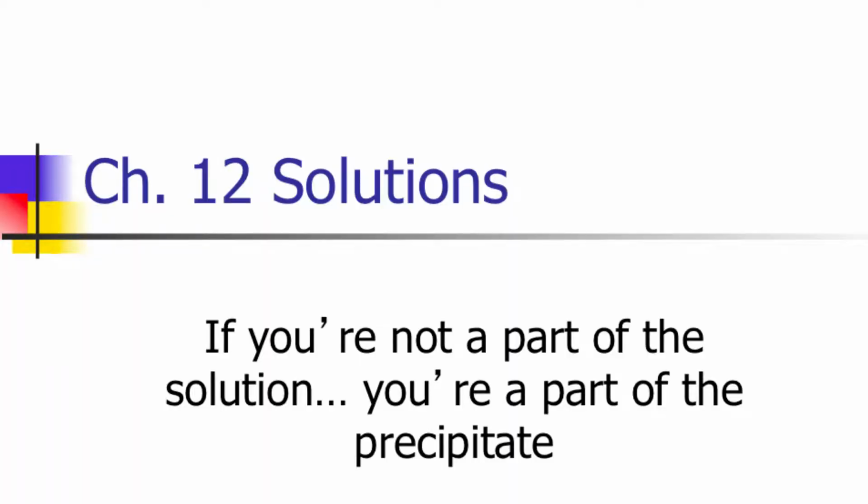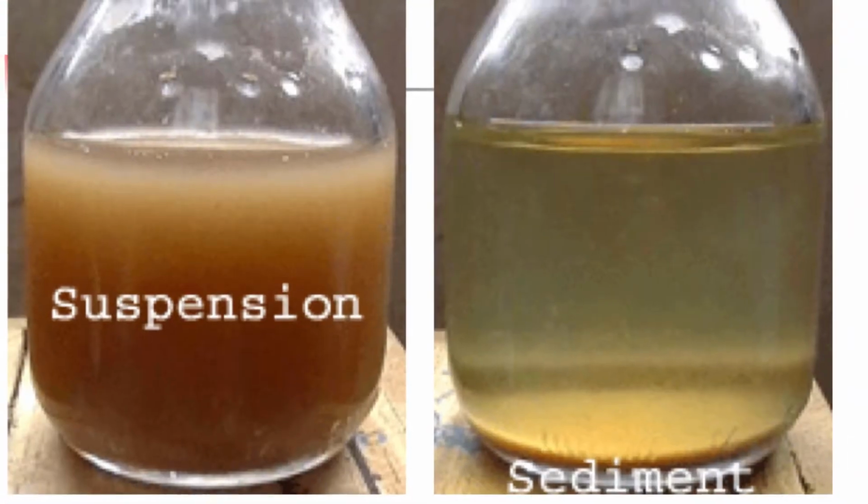All about solutions. So what is a solution and so on. This is one type of mixture. Mixtures can be really big particles like this called suspensions. It's made up of really large particles in a solvent, usually water, and they're too large in order to stay dissolved. So they spin around and then they settle down to the bottom.